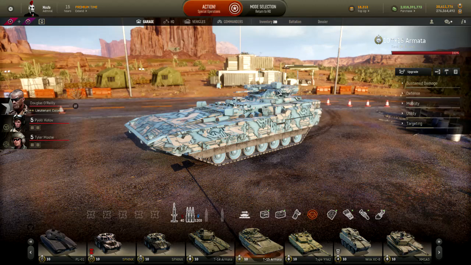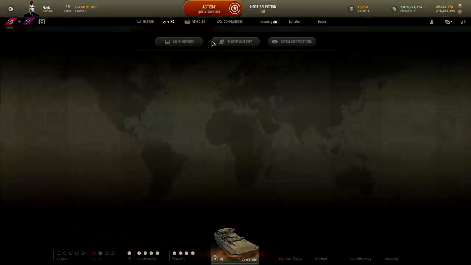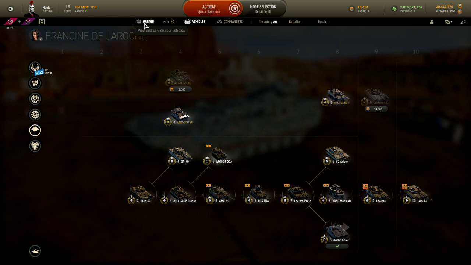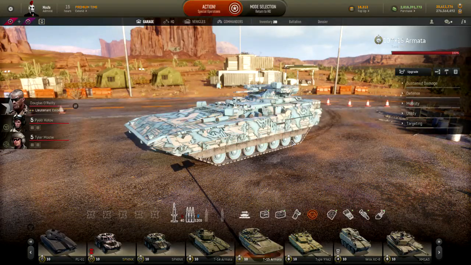Okay, now I'm going to backtrack a little bit on why I suggest using the Leclerc T40, which is tier 9. Because as I mentioned in my Retribution video, if you have a tier 9 vehicle in your team, the 2 strike drones at the final cap have 14,000 hit points each. If you have a team with all tier 10s, then you have 2 strike drones of 20,000 hit points each. So with a tier 9 vehicle in your team, you are literally shaving off 12,000 hit points from the drones, which is a substantial amount. So keep that in mind.